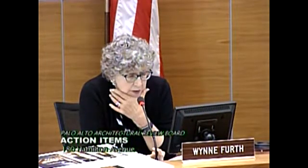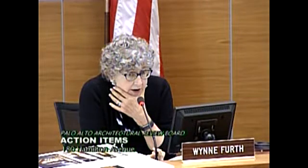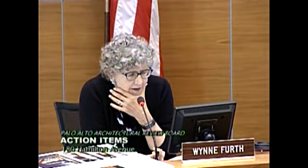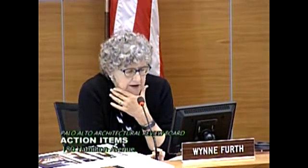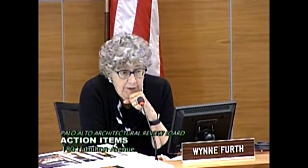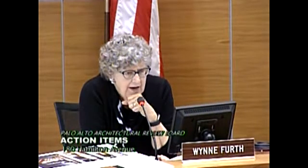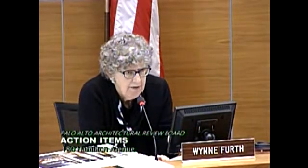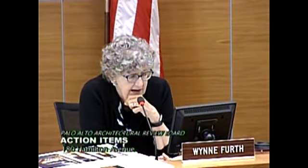I'm also concerned that this is not meeting our pedestrian overlay standards. No matter how beautiful the stone, it's a long stretch of uninterrupted wall. I would settle for a bench. And there are a few places where the facade goes in and out. I would even probably settle for a bench next door. But I think as it stands, it doesn't meet our standards.